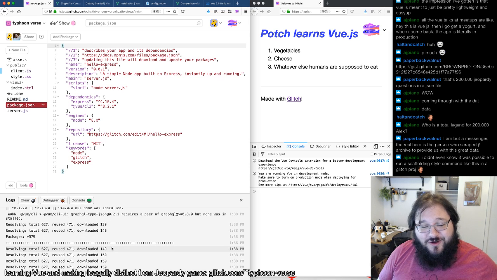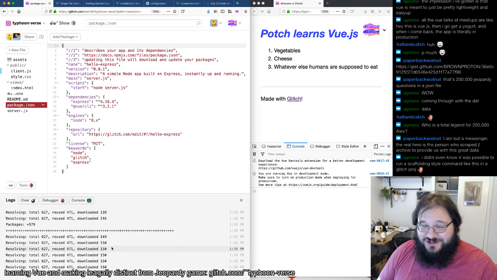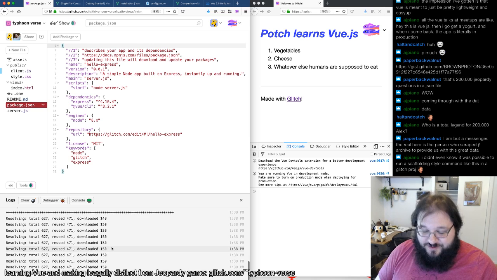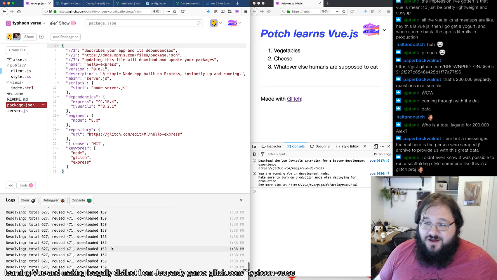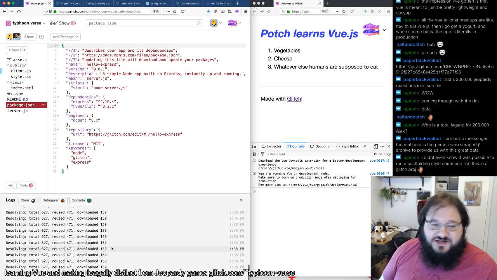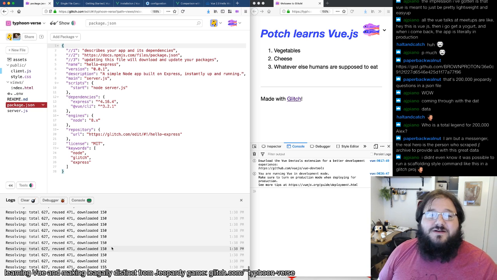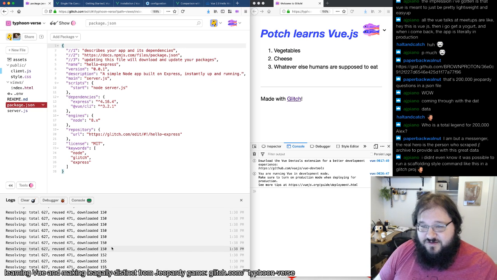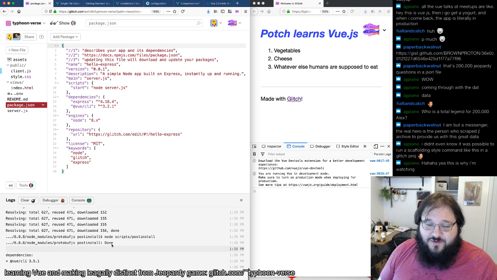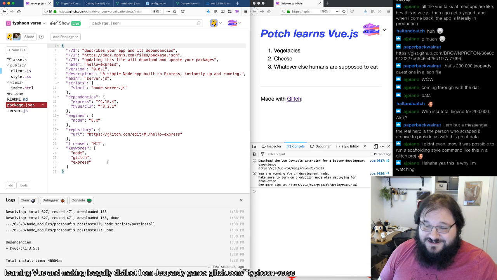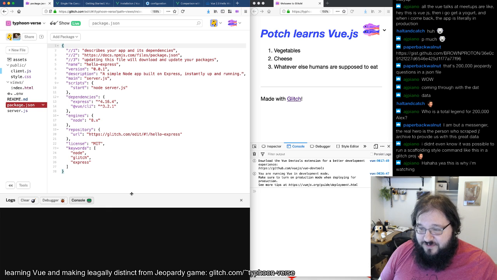AJ Piano, it's not always possible to run a scaffolding command in a Glitch project. We're going to figure out how well this one works. But technically under the hood, this is just a Linux container, so there's no reason I couldn't do this. It's just going to be a matter of Glitch expecting, or by default assuming, certain files are in certain spots. So we're going to see how much this explodes.